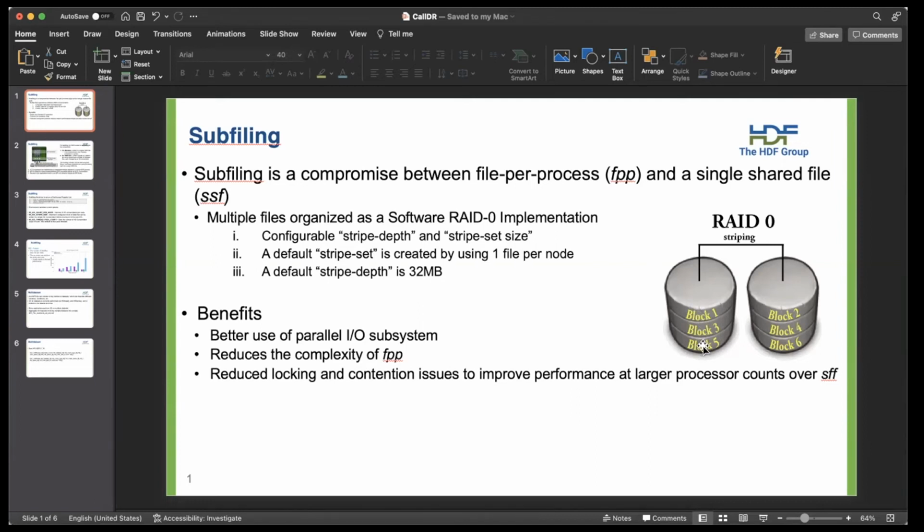So if you have a stripe size of 32 megabytes, you're probably going to get better performance than if they weren't aligned with the stripe depth for Lustre. Although we haven't looked into it, and we plan to study that type of performance probably in the next few months.